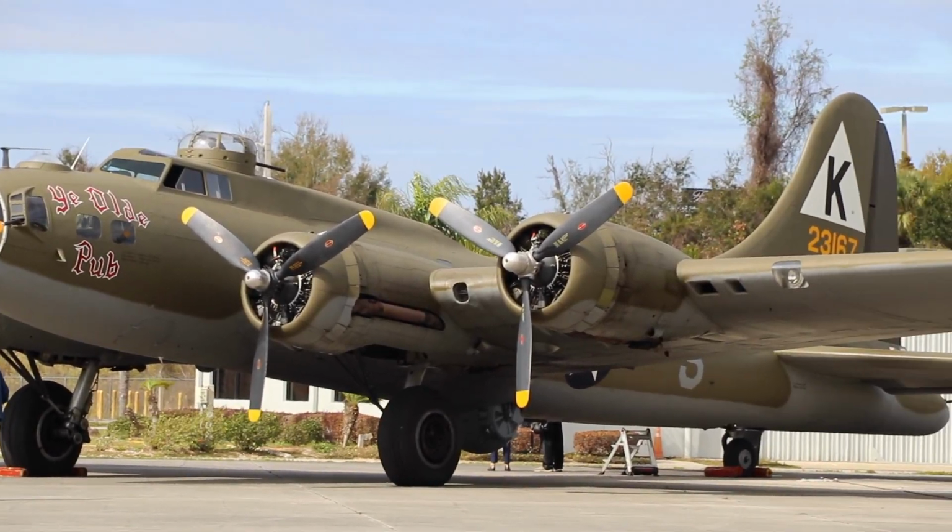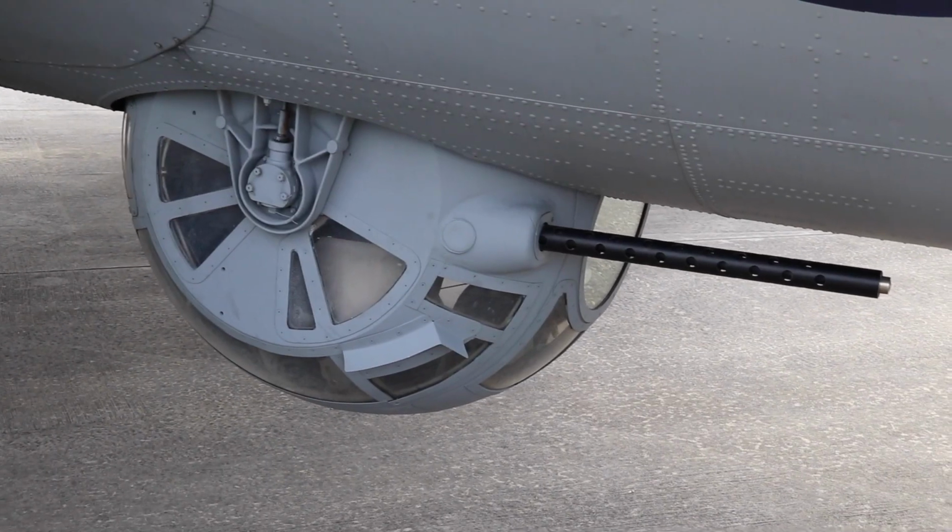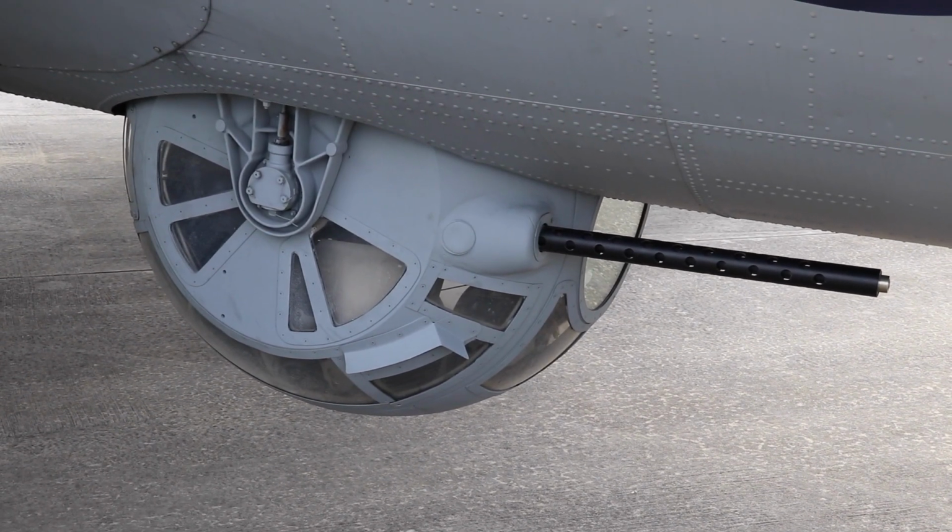So this airplane was actually built in '44, and it went to Wright-Patterson. It was a test bed for a new technology where they fitted the airplane with a radar where the ball turret was, so that they could use radar to map the ground. Instead of having to see the target with the Norden bomb sight, they could paint the area and know where they were through the cloud layer. So it was a safer technology that was coming forward.